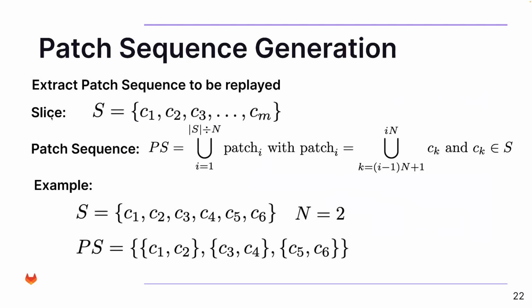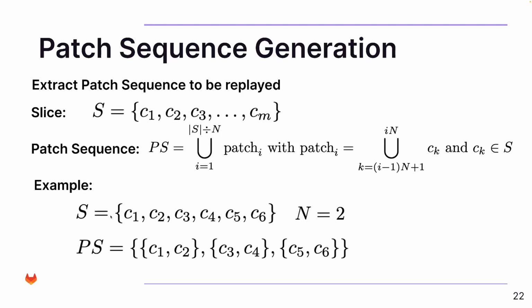So we're starting with the slice that's stored in our record store, and then the patch sequence generator generates a set, PS, which is a patch sequence for us. We only have to provide a so-called patch sequence number. That's the n that you see here, and this n tells SourceWarp the number of commits that we would like to group together. The advantage of grouping commits together is that we can reduce replay time, because we have to spin up fewer jobs on the system under test. It's a parameter that helps you tweak the replay time.